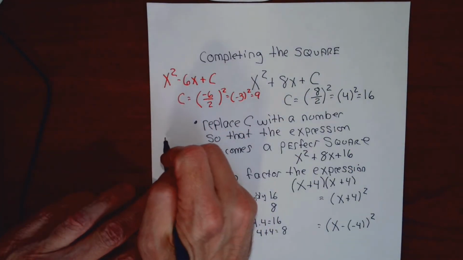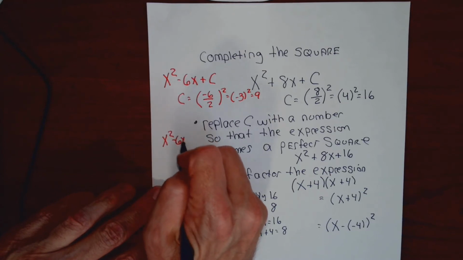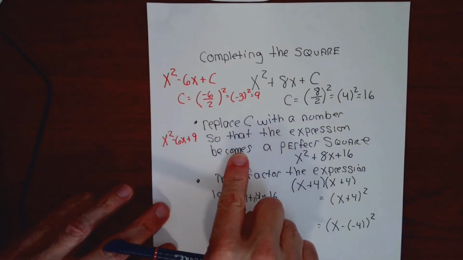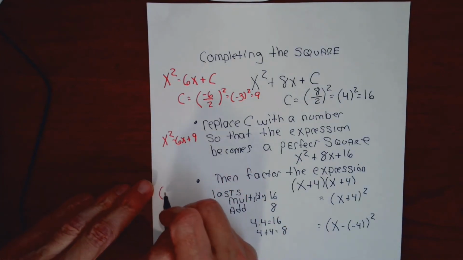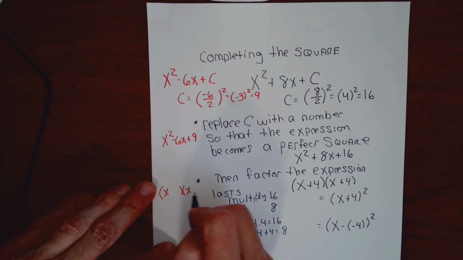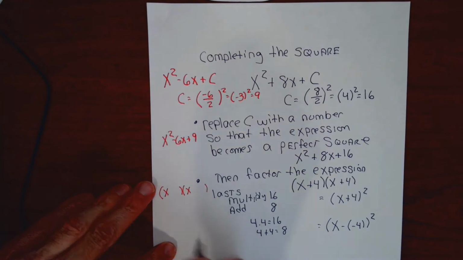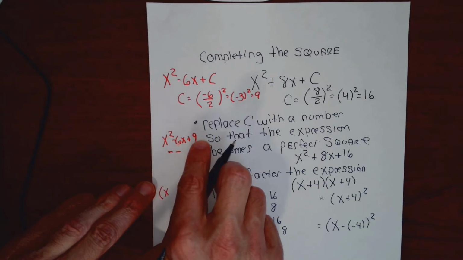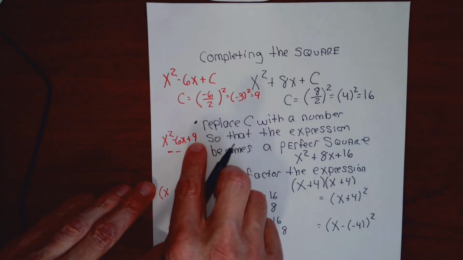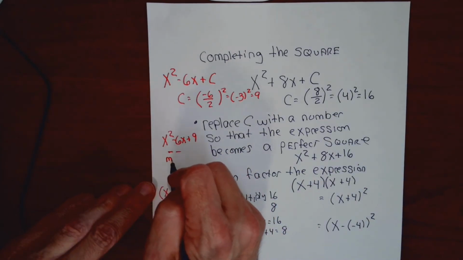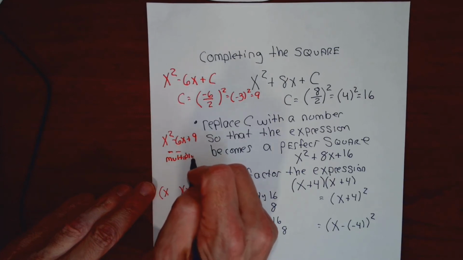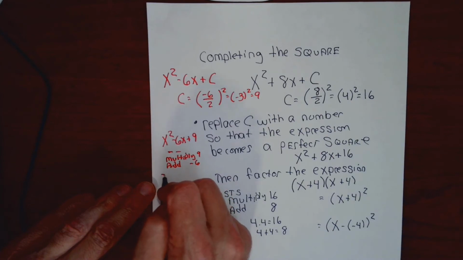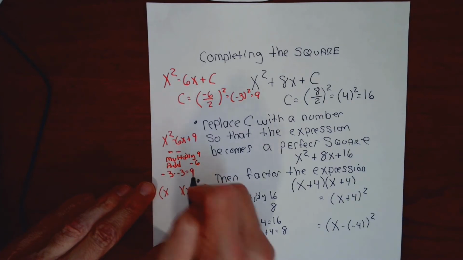So for this expression, if I want to replace the c with a number, the number I'm going to replace it with is 9. Done with the first part. I'll replace the c with a number. Now I'm going to factor the expression. How is it going to factor? Well, I'm going to get 2 parentheses. They're going to lead off with x's to satisfy the x squared. And the numbers at the end, they need to be double minus, because in order to multiply to a positive 9 and add to a negative 6, you need double negatives, because 2 negatives will multiply to a positive and add to a negative. So I need 2 negative numbers that simultaneously multiply to 9 and add to negative 6. And the numbers are going to be negative 3 and negative 3, because if you multiply negative 3 times negative 3, you get positive 9.